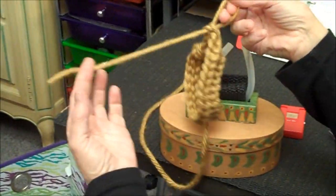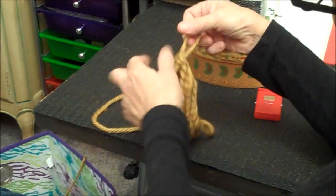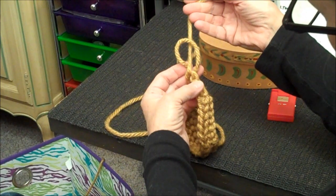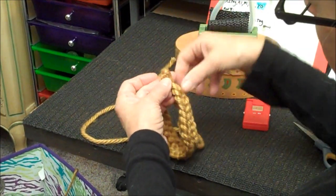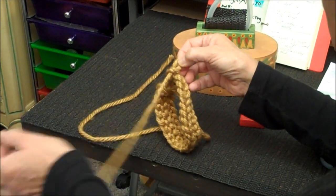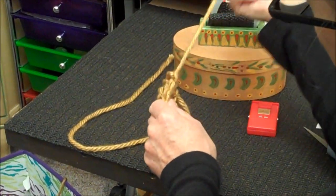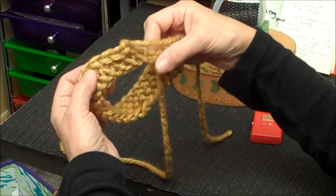Here's your last stitch, and I've gone ahead and cut my yarn. Somewhere along the line, I got the idea I had to pull this yarn back through here and pull it tight, and you end up with a knot. And that's not right. I was watching a video the other day, and she just went like this. And I thought, where in the world did I get the idea that was going to come off? And that looks much nicer.